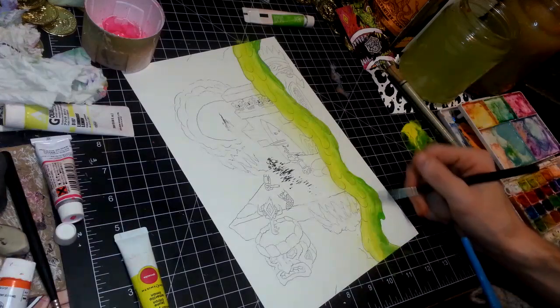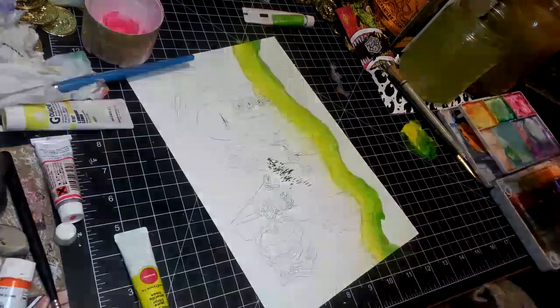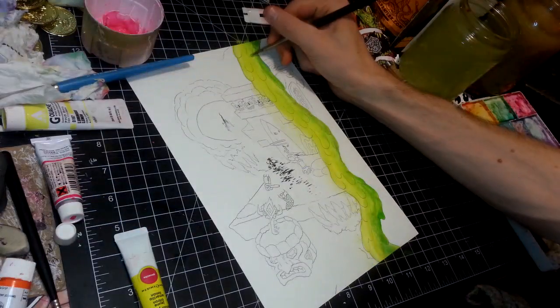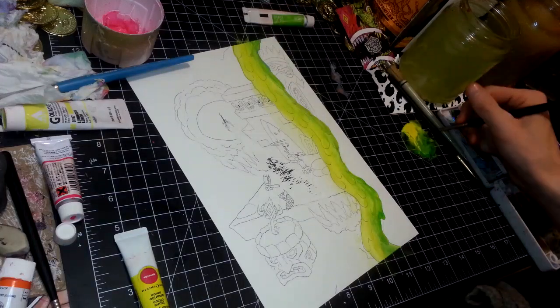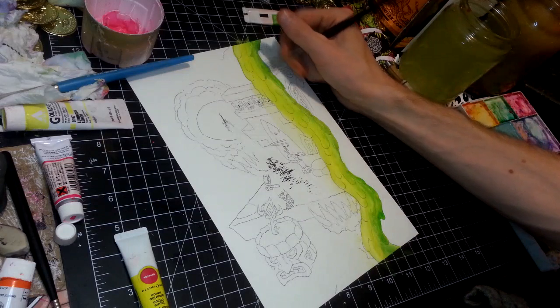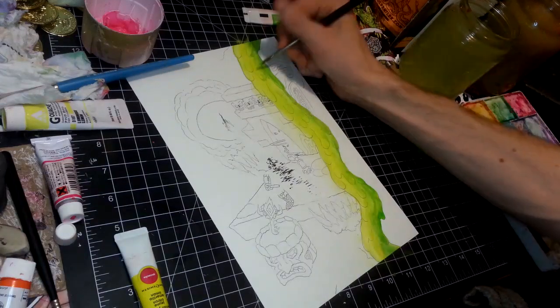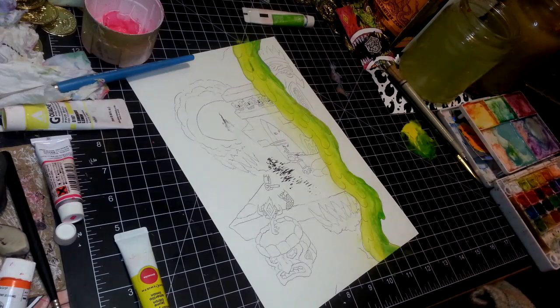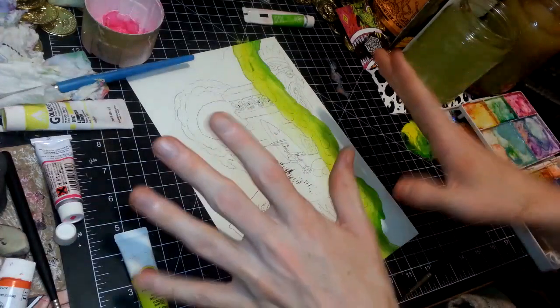Alright. Now we can put the shading on the right side. Which actually is the right side of this painting, isn't it? Question! This is kind of semantics. Is this the right side of the painting or the left?